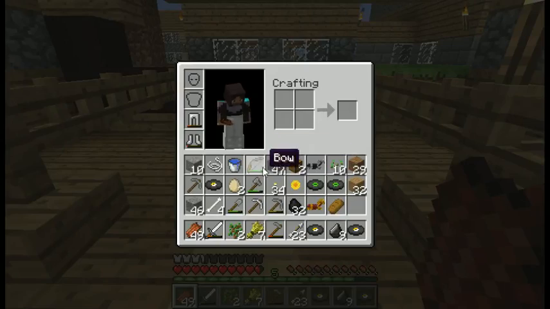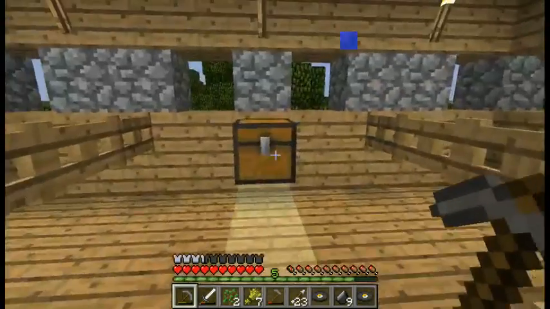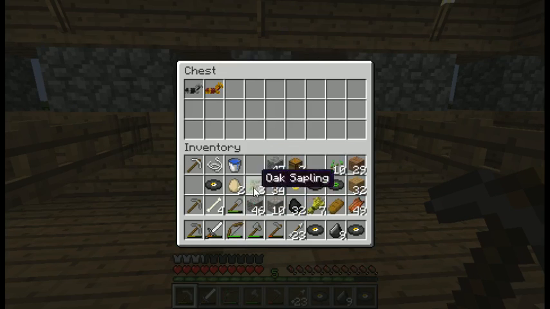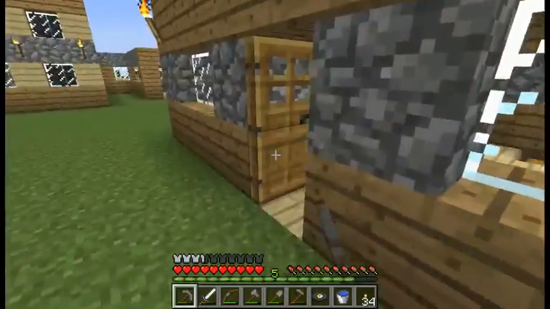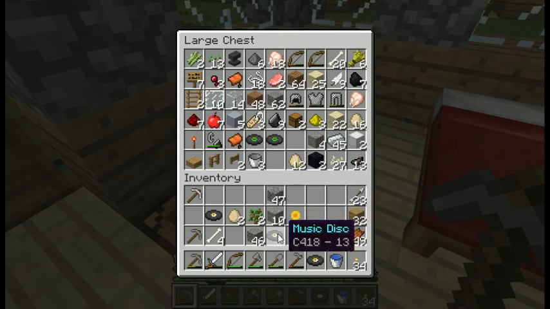Alright, let me organize this. Let's see here. Oops, nope. I don't want that. Let's see. And meanwhile, while I'm here, this would be a perfect opportunity for me to put some stuff up. That way I don't have my inventory clogged. I really wasn't expecting to run into that spawner there. I mean, that was fantastic finds.